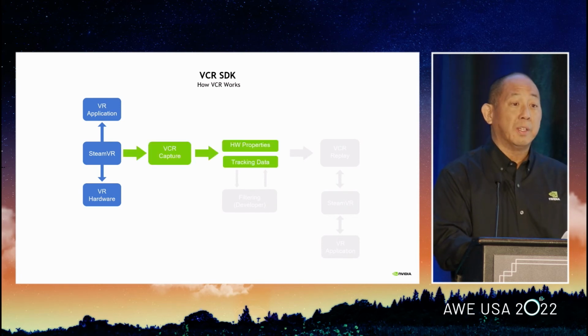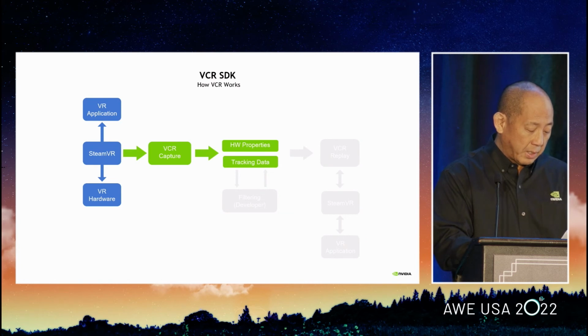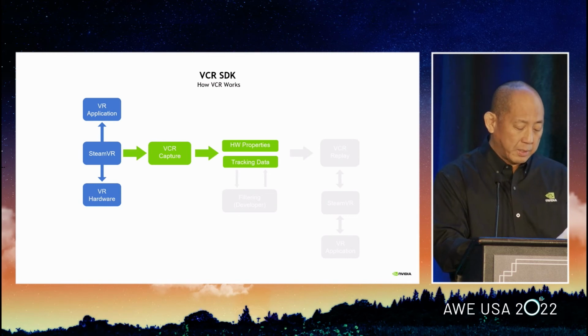VCR is an open VR background application. It stores HMD and controller properties and captures and logs headset and controller motion and controller inputs. VCR works with OpenVR-based applications and SteamVR. VCR is free of charge and supports NVIDIA VR-ready GPUs, works with tethered HMDs, as well as streaming via CloudXR.